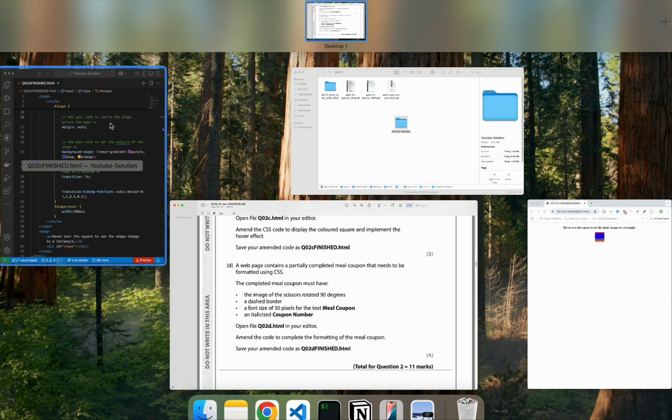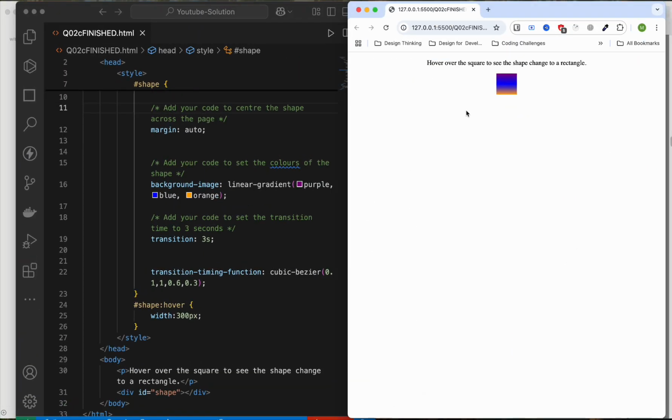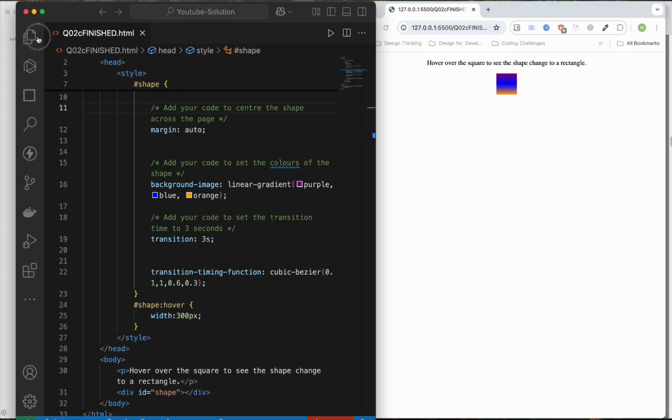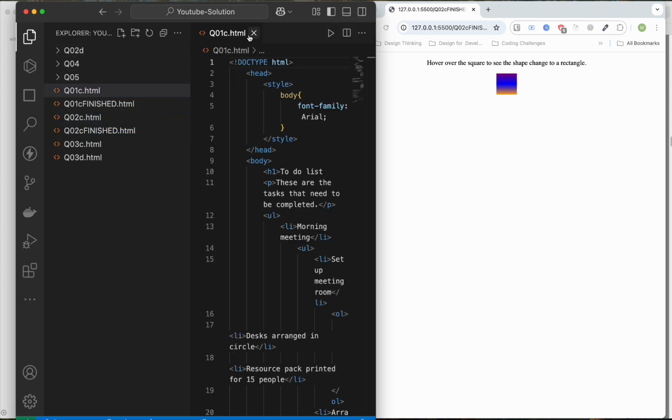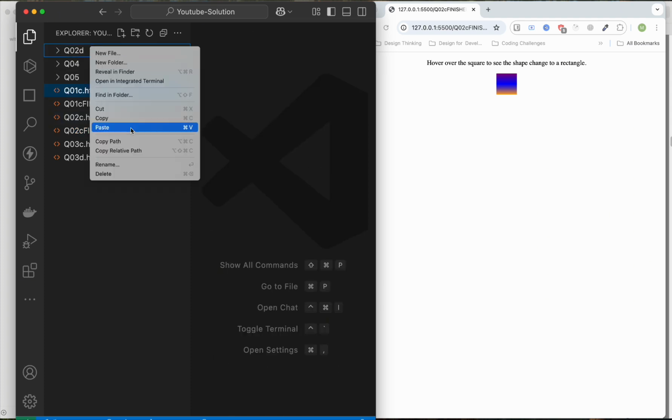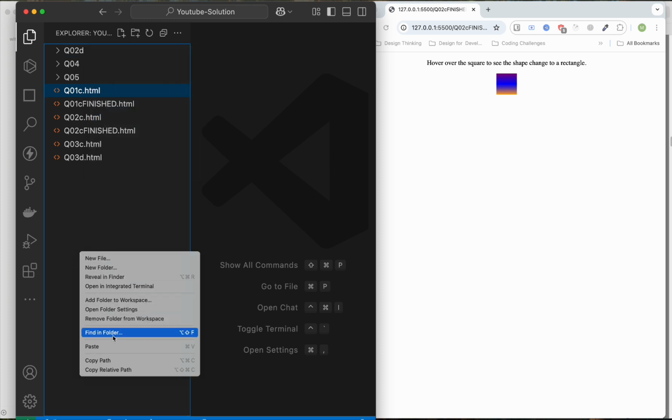Okay, so we can go to the code again, go to the browser again as well, and maybe we will just copy that particular question 2D. They actually give us a folder, so maybe we can just copy the whole folder and paste it here.